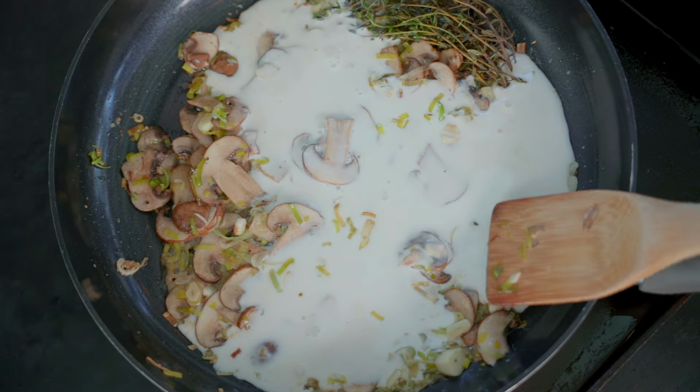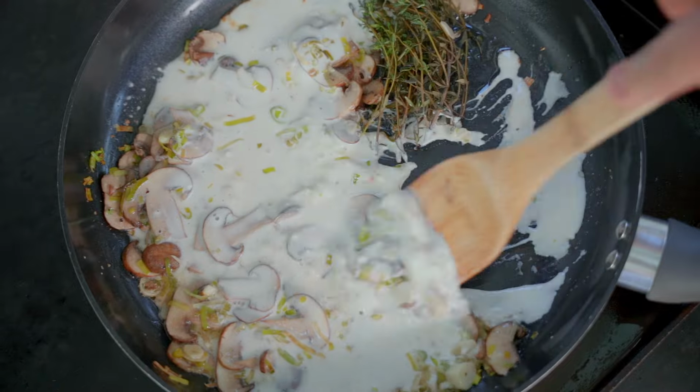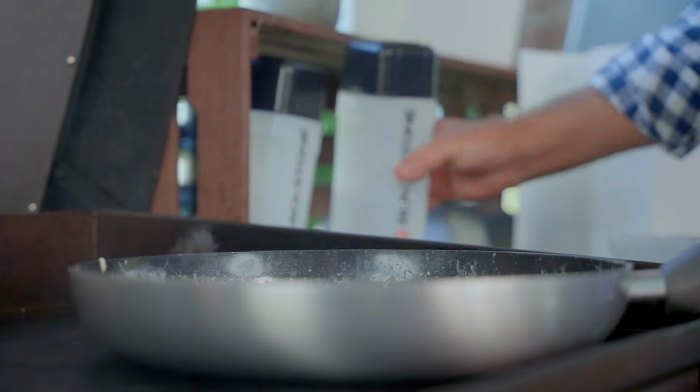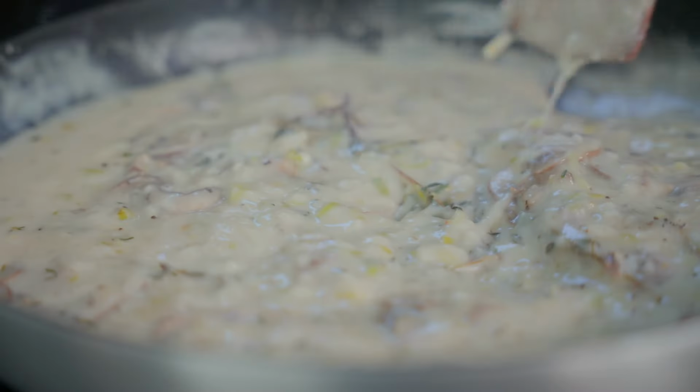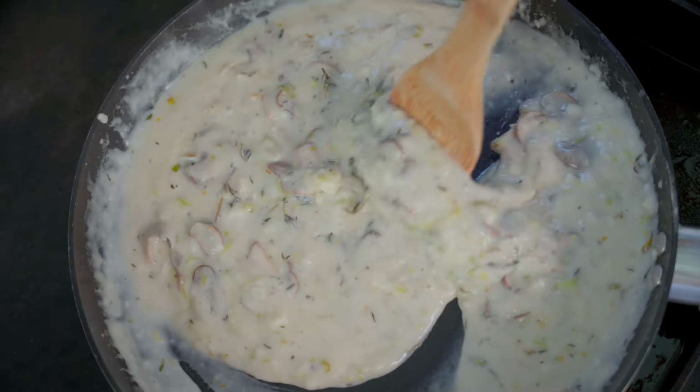Go ahead and add all the milk to this. And if you want to, you can use a bit of water to thin it out to get to the exact consistency that you want. You could use heavy cream, but I didn't want to overshadow the mushrooms on this one. So just milk and flour, let it cruise.